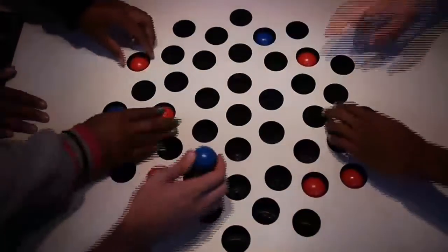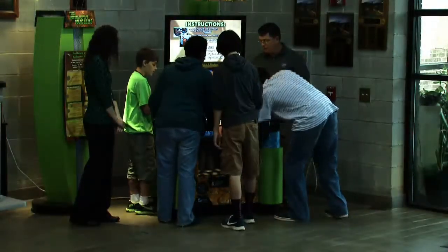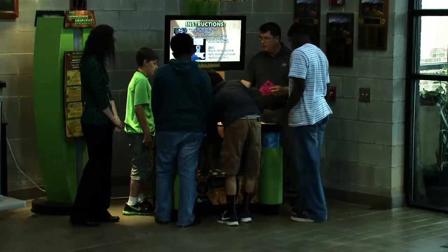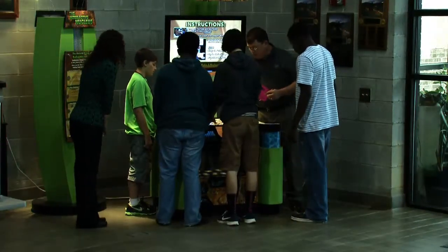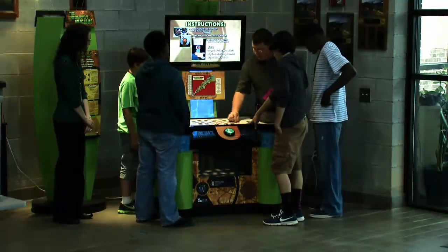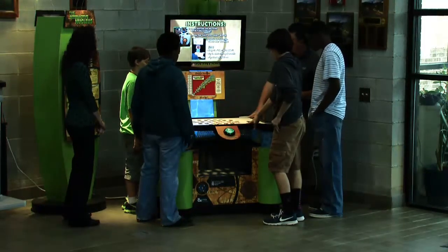At some point, you have to start counting. 1, 2, 3, 4, 5, 6, 7, 8. No more blue, right? You're good with blue. One more red. Does everybody agree? Before you hit go, let's look. Let the camera see, because it's pointing right behind. Remember we said 10 is the number of protons, and 18 is the total number, and you see how they add up. Let's hit go and see if you did it.